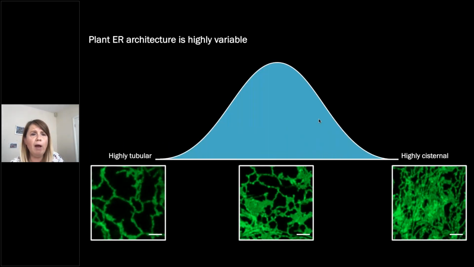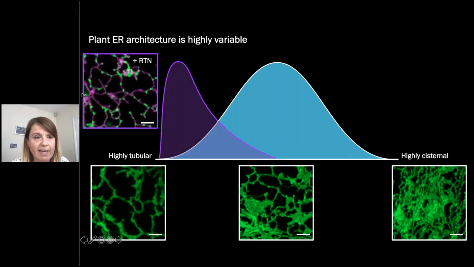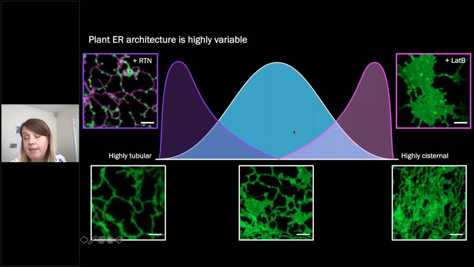So with that in mind, I said previously that the ER morphology in the leaf is very dynamic. Although in a normal leaf, for want of better expression, we get a mixture of ER cisternae and tubules, this ER morphology can be changed to something that's highly tubular. For example, I showed at the beginning that if we overexpress the reticulons, which are involved in the formation of ER tubules, we get a very tubular network. And similarly, if we apply latrunculin B, which depolymerizes actin filaments, we also see a proliferation of ER cisternae.